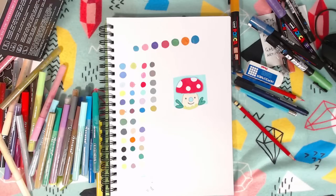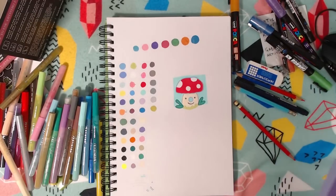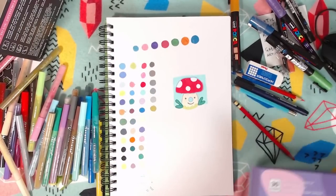Actually, we grabbed these ones from Tara. Was there a brown in that one? I imagine so. I really enjoyed using those. Let me bring these over. Do you remember the video when we used these? In our rock painting video. Manga rock painting kit. Oh, I love that video too.